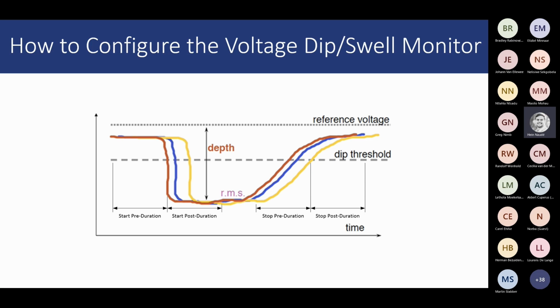So this is just when the event is longer than a certain period. For example, the event is 1 second long, but this start post-duration is only 20 milliseconds, and that's also only 20 milliseconds. Then there's a big period in between where you're not storing data.